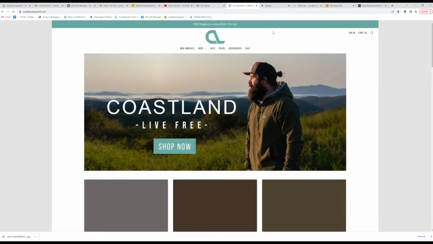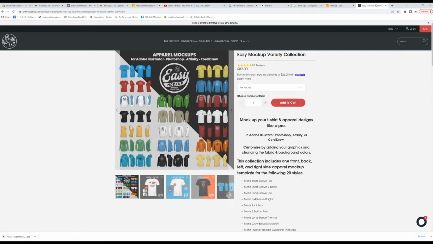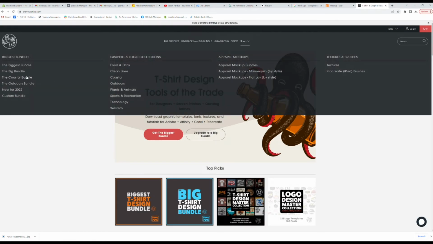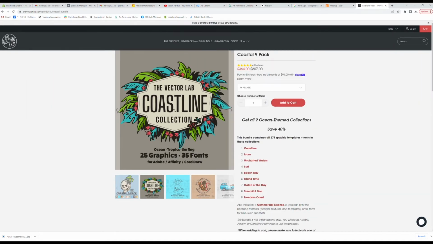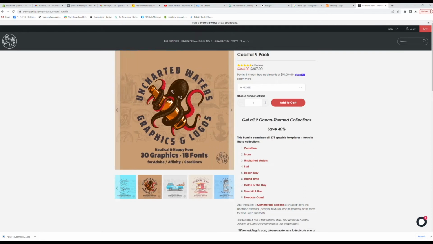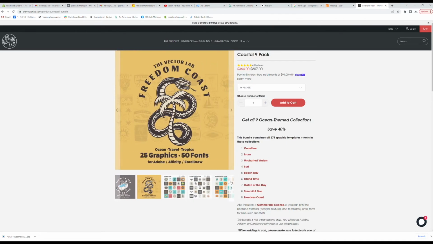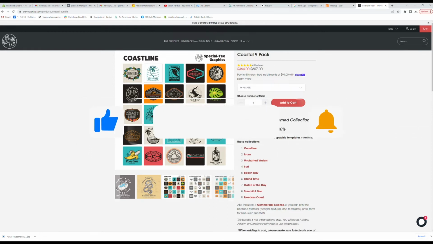This is why I get a crack up out of this. So Coastland Apparel, my name and my logo are both trademarked, have been for a while. And if you go into shop and go to their coastal bundle, look at this, coastline. I mean, that's pretty similar, but it ain't no big deal. They have some dope designs. We don't use their designs, but we do love their styles. So it's not that we copy them, but we do get a lot of our creative vision off of what they do as far as the bright colors and whatnot for our designs.